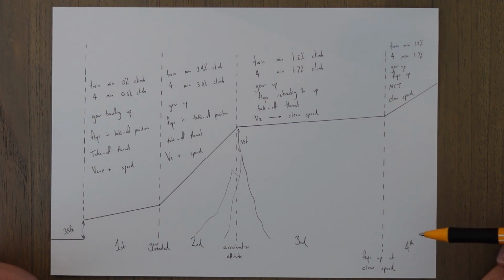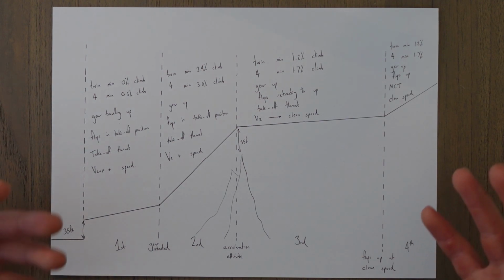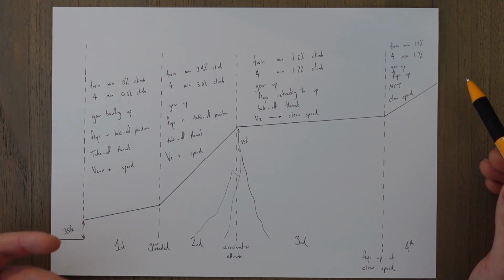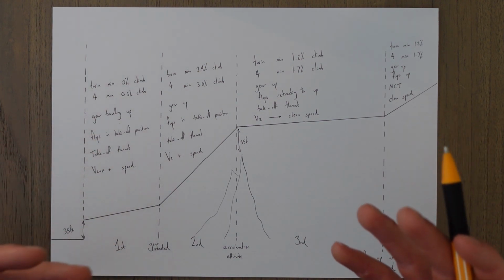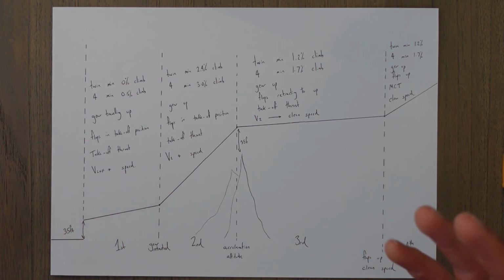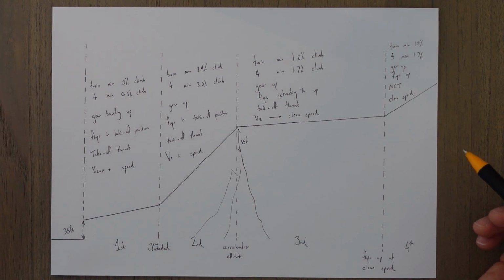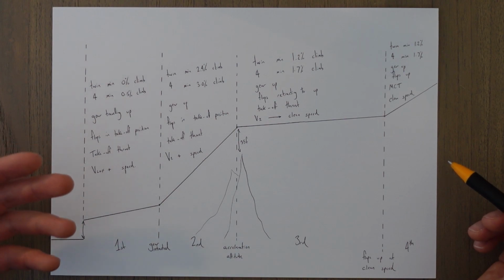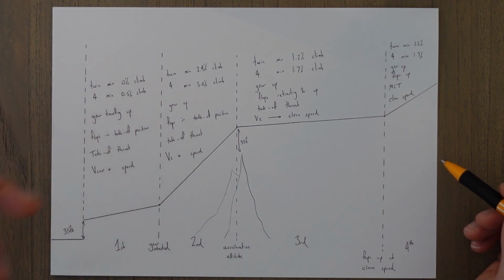The fourth segment starts once we are clean and up to a suitable clean speed, and it usually continues up to 1,500 feet AGL, but again, might be higher depending on mountains in the area. And at this point, the thrust can be reduced slightly to a maximum continuous thrust setting, and we continue to climb away from the ground.